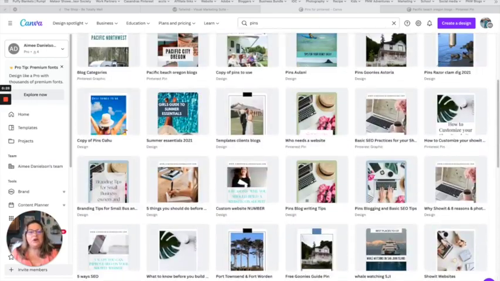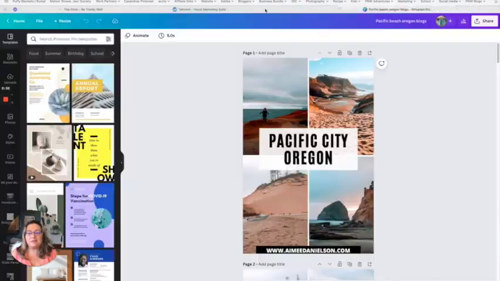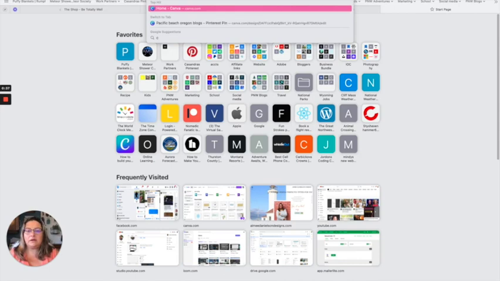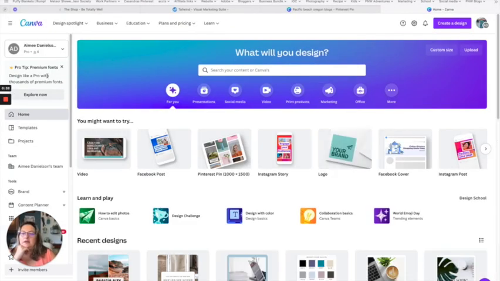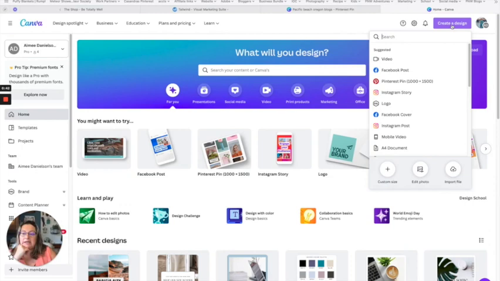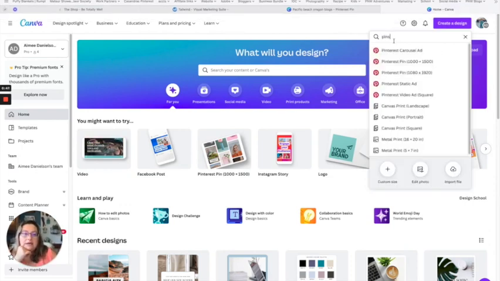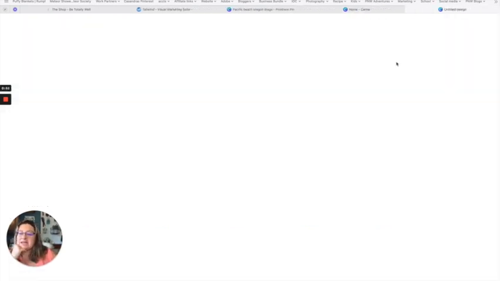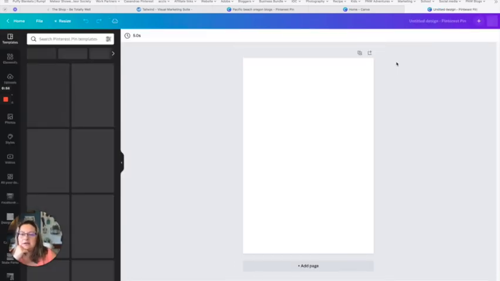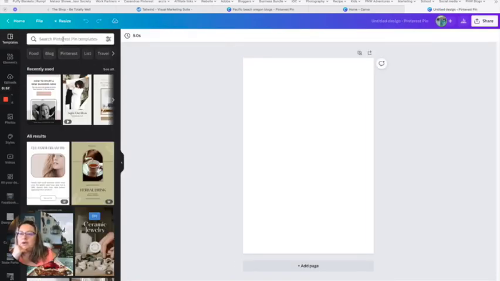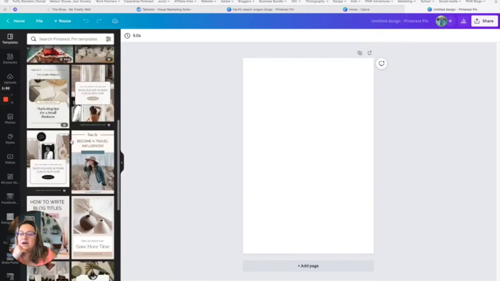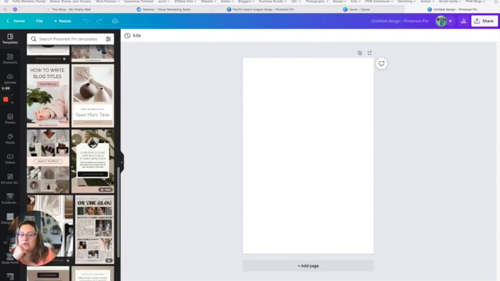These are my personal ones, but actually, hold on, let me open up another. If you go to create a design on Canva and you type in pins, you will see a ton of different templates that you can use.